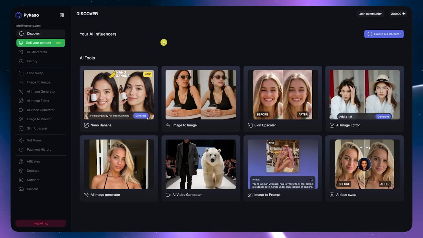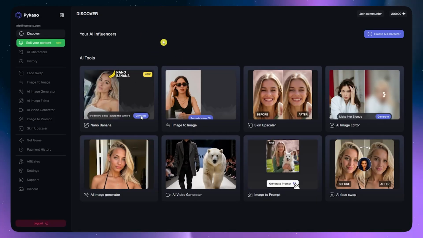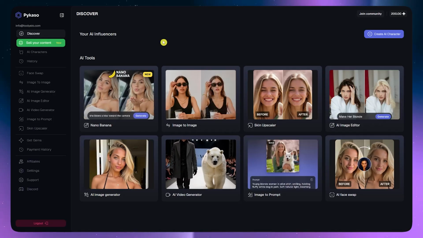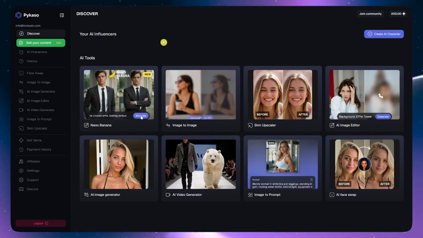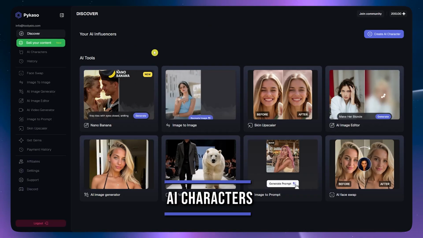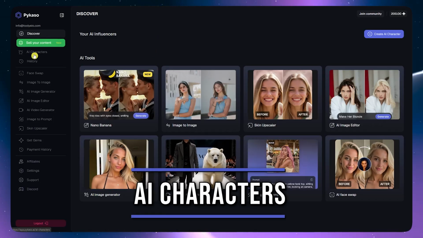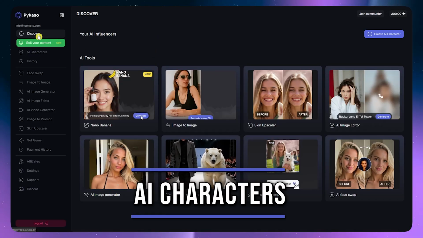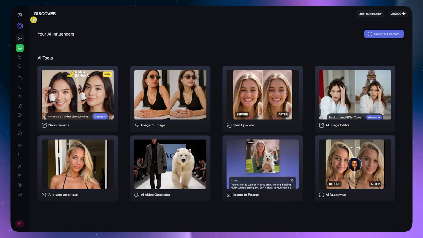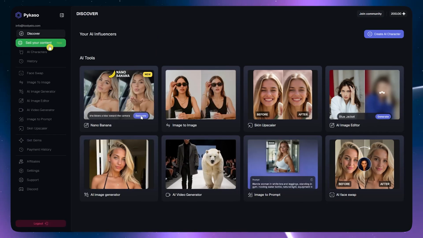As for the pricing plan, we will be discussing that later on the last part of this video. For now, we'll be focusing on the main features. The first feature that we'll be discussing would be the AI characters. So you can see that here on the left menu. If you don't have the left menu, you can just simply click on this button to expand it just like this.